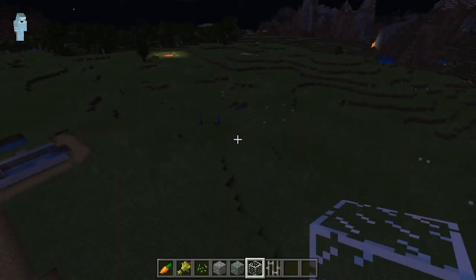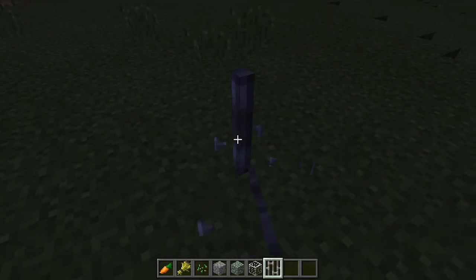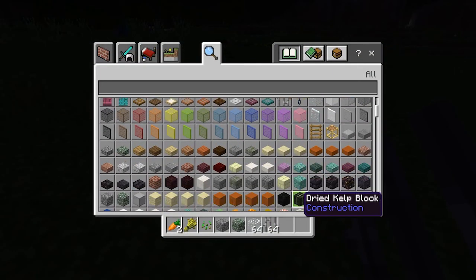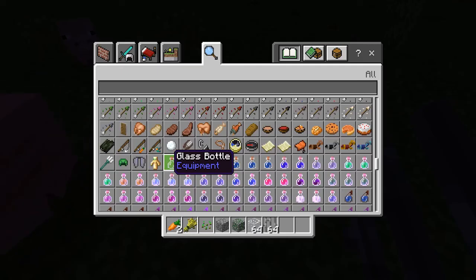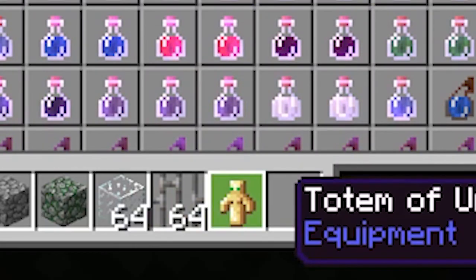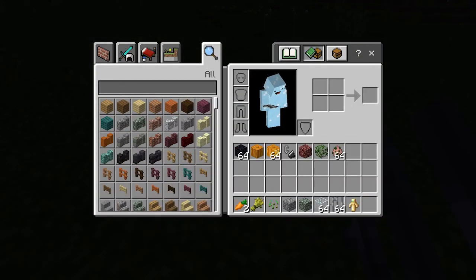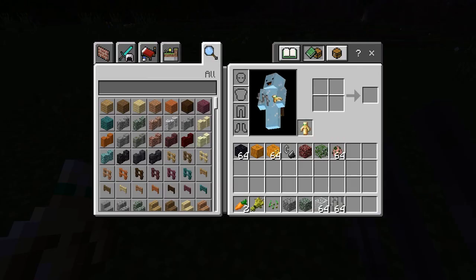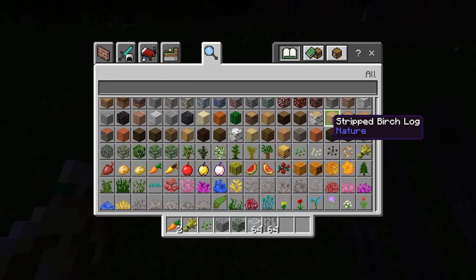Now, something also I'm not entirely sure about, but I'm pretty sure these iron bars look a bit different in the newer version. So I'm not entirely sure on that, but yes. Hello, little piggy. That's something I never noticed. Look at that totem of undying. It just looks actually really gross looking. That's just not right. I definitely thumbs up the newer totem of undying. Definitely looks way better.